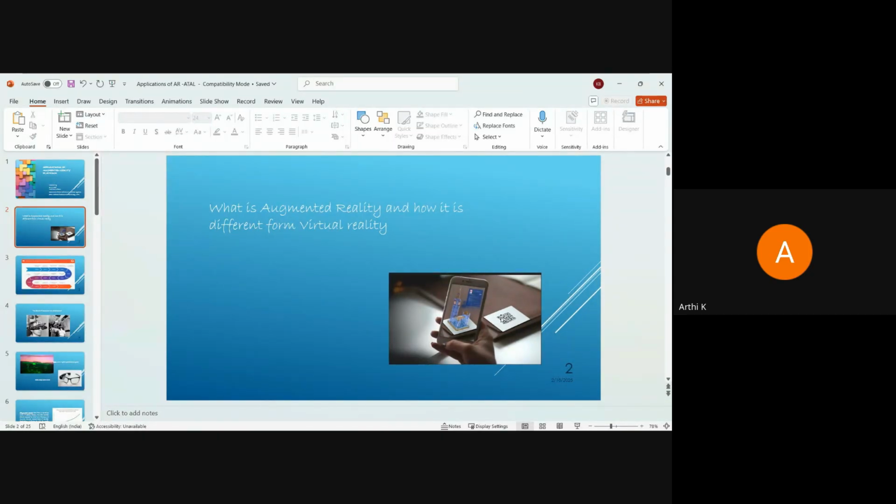So in the picture you have a QR code, and in a marker based AR, if you keep your mobile, nowadays AR facility is being made available through mobile phones, and you can scan the QR code, and you can get the appropriate information regarding the object or the article on which the QR code is pasted. So QR code is one such marker. You can have any digital markers which will help us to scan it, and you can get information regarding it.